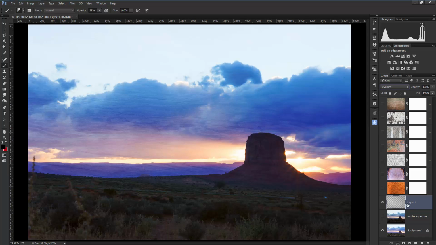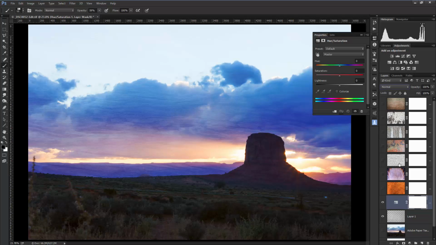So now that we have that in there, we can actually add an adjustment layer to that. So I'm going to add a hue and saturation, and I'm going to tie it to the layer using the Alt or Option key. And if I hold that down and hover the mouse right here in between the two, you'll get this little funky down arrow thing. If you click there, it'll attach that to the layer below it, and it won't affect any of the other layers. So that's kind of cool. It attaches directly to it.